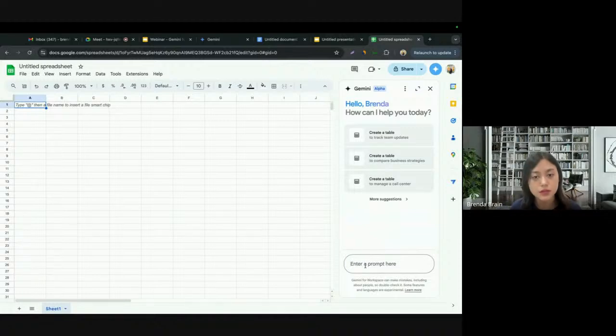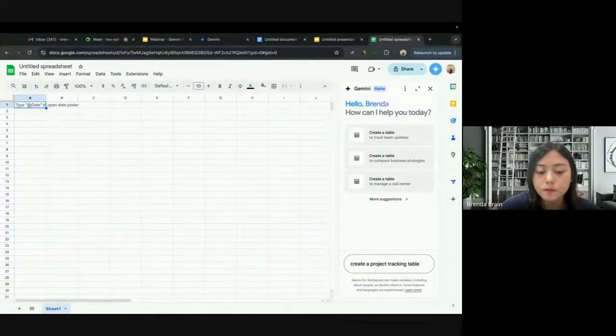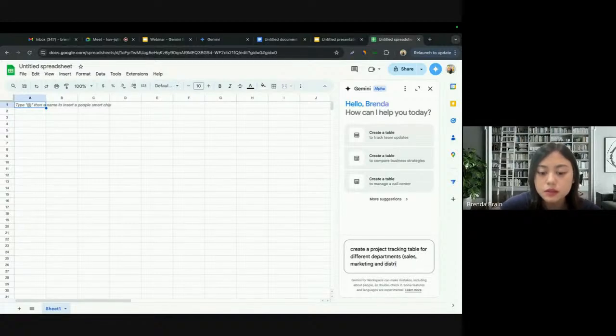I am going to ask Gemini to give me an idea on how to come up with a table of project tracking. So I'm going to prompt in: create a project tracking table for different departments. So I'm going to say sales department, marketing, and distribution.